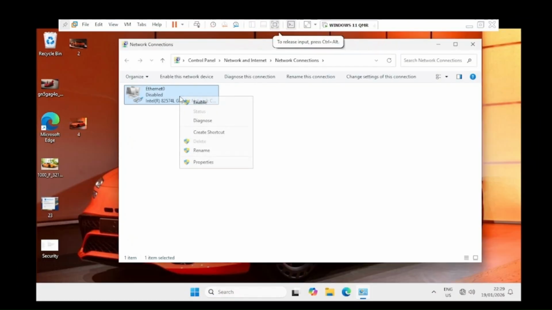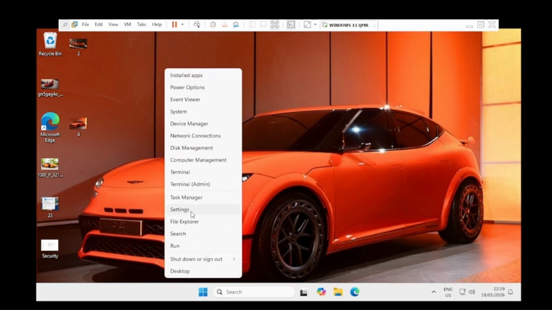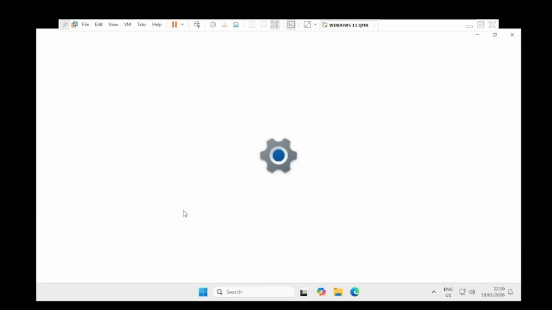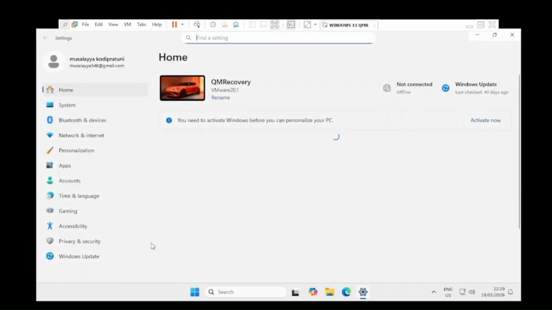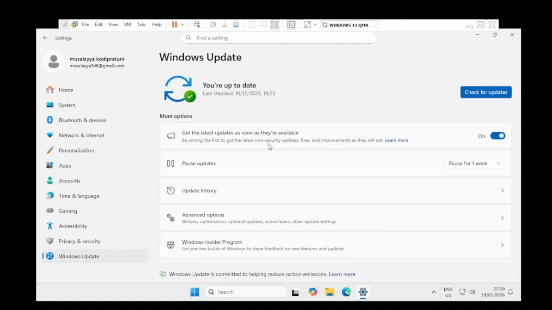For that, just open Windows settings. Otherwise, just right click on the Windows logo, tap on settings, tap on Windows Update, tap on check for updates.